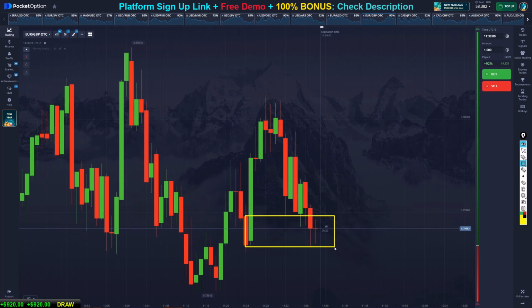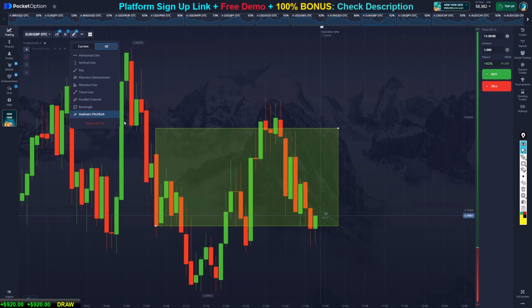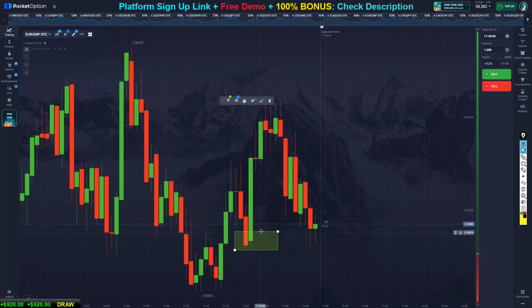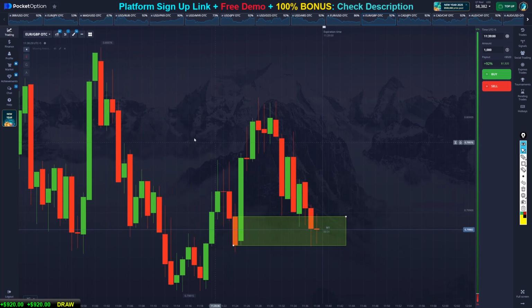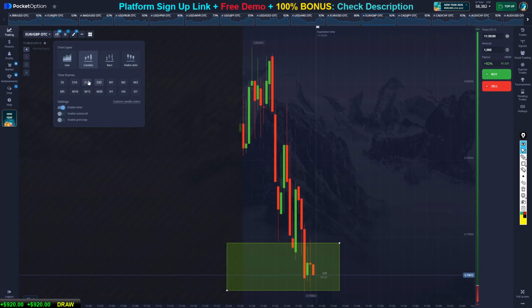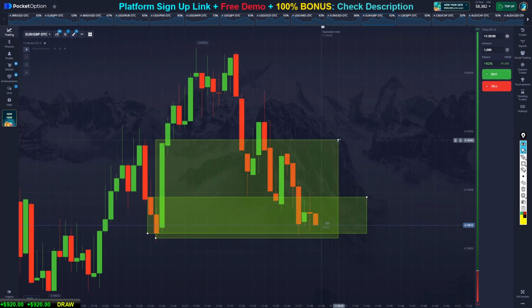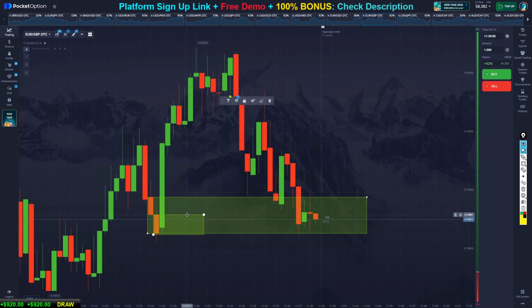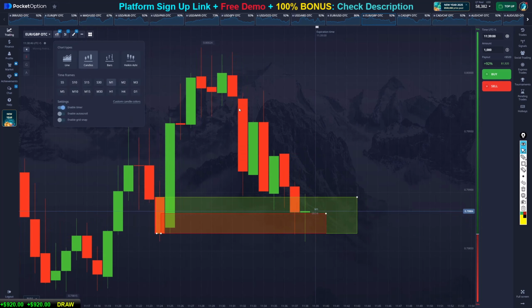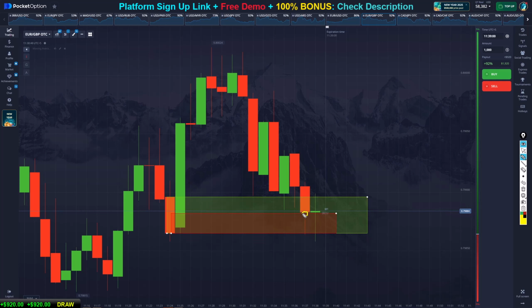This is a very good demand area. Let's see what we have inside of it. I'm sure there will be a good entry inside of it. Yeah, this is the entry. If I was on this chart, I would take this trade. The entry should be on the red zone, and yes, would close above that.